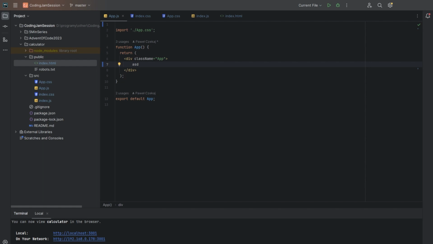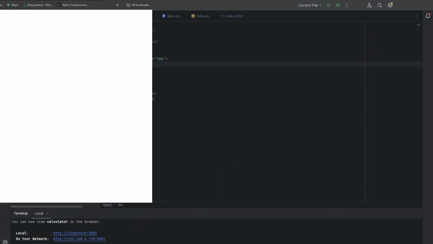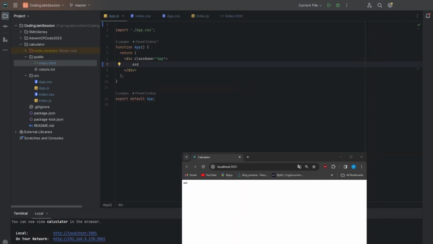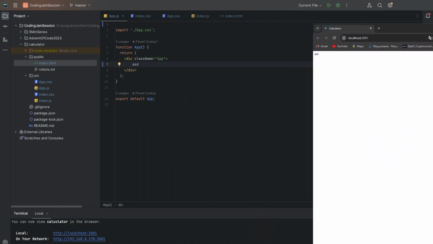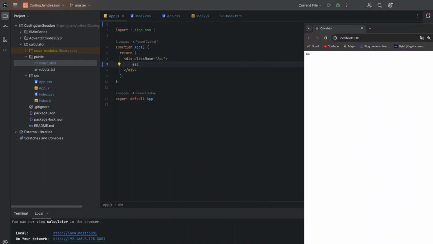Just one moment. Window capture. Let's go like this. There we go. Let's put it like that on the left. For the moment this is fine.